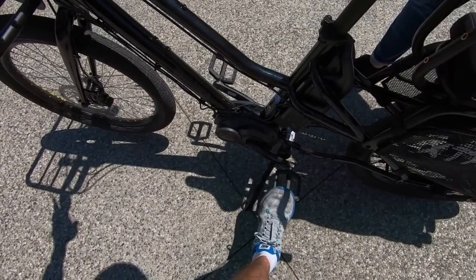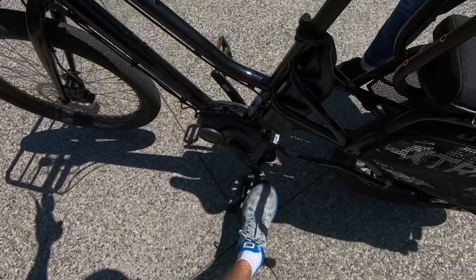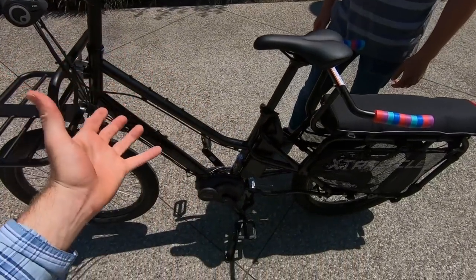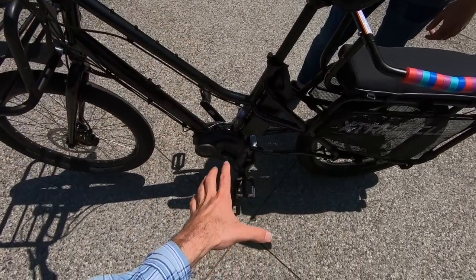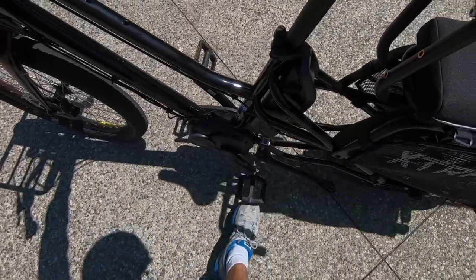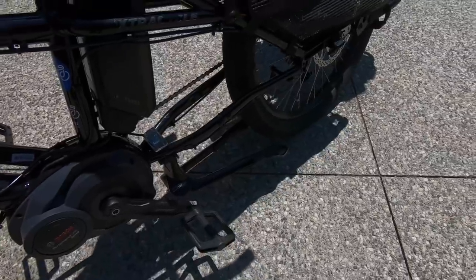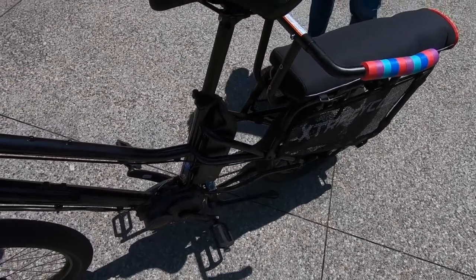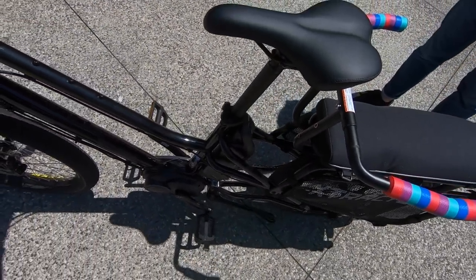We were taking off earlier and the kickstand was down — one thing I noticed is there's a little kickstand rock with the pedal lock. It's designed to handle the front rack, the rear rack, and it is a solid kickstand, but there is a slight lock. That's something I call out for other bikes so I wanted to be fair and mention it here. We put it forward and it stows nicely, but it hangs down a little bit — keep that in mind.